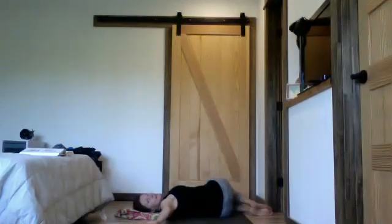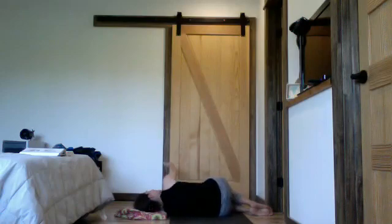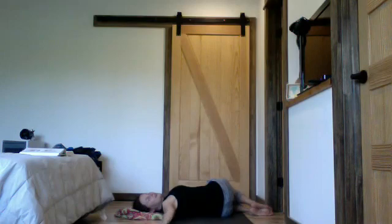Third one. Fourth one. Letting these flow one into the other. And last one, open and stay. Settle and stop moving.